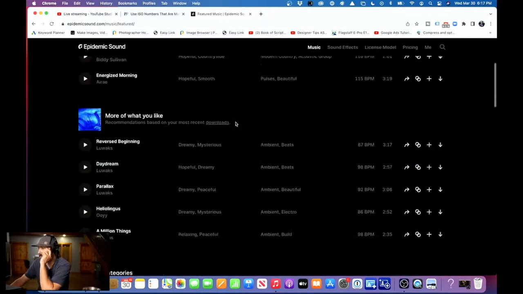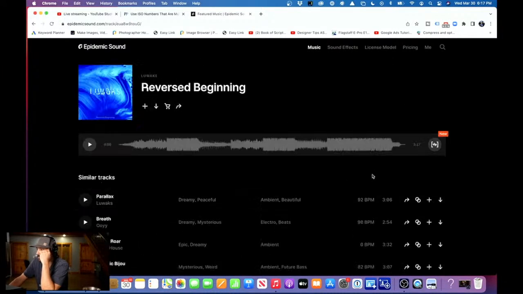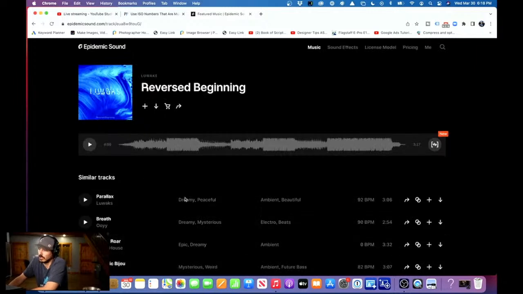And then, yeah, when you get a song on Epidemic Sound, Isaac, you have the ability to download the stems. This is where they take the stems out: the drum line, the guitar, some instrumental stuff. So you can manipulate these songs to kind of make your own music if you want. And it's all licensed.